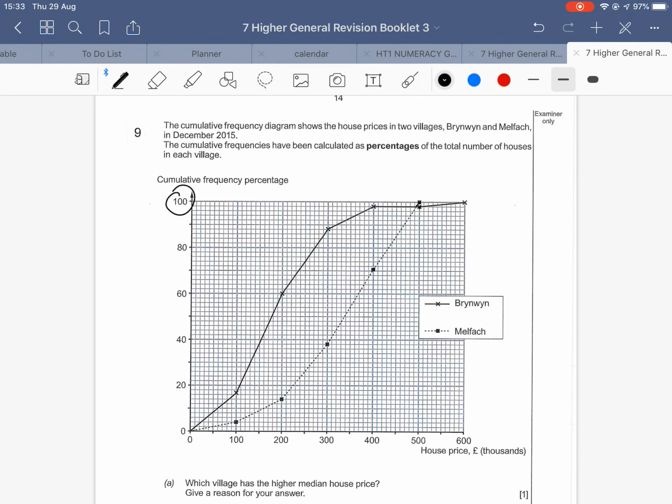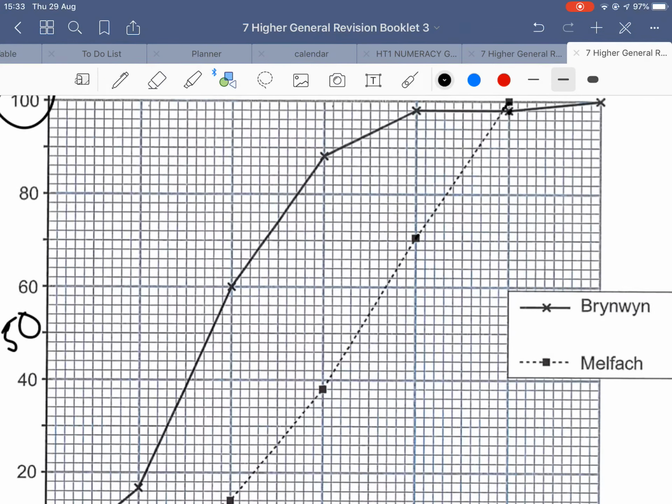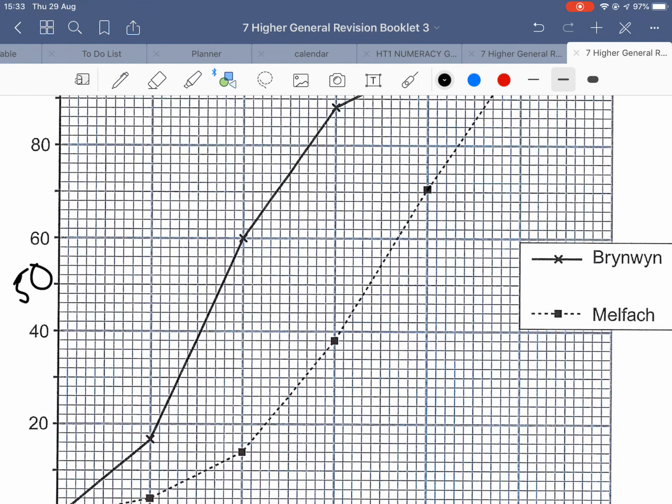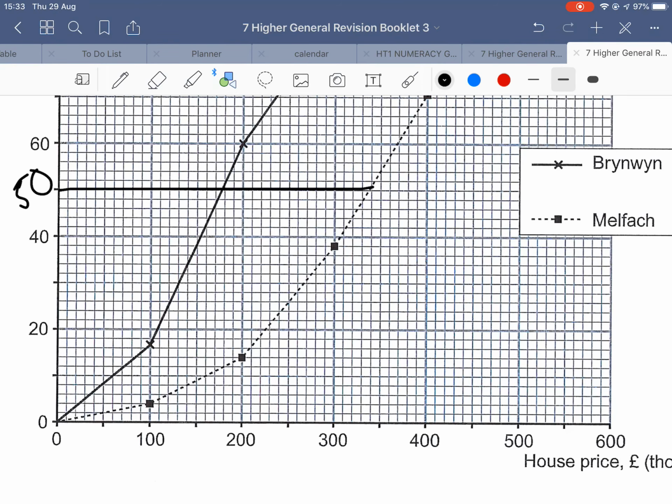So to find the median, which is half that, which is 50. So 50 is going to be here. So you're going to go across from 50 and read down from both of them. So I'm just going to draw a straight line to the other one. Straightest line possible. So you want to read down from this mark and read down from this mark.